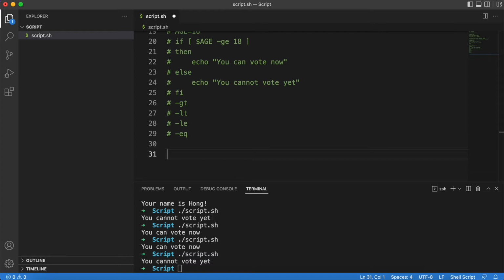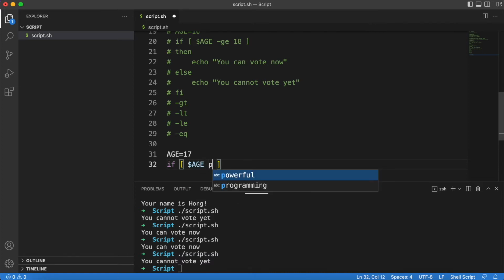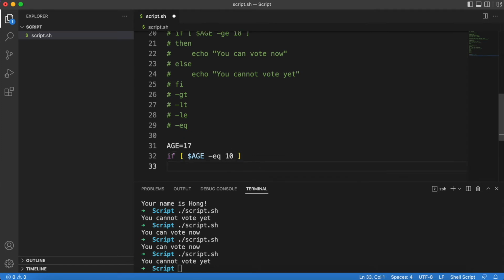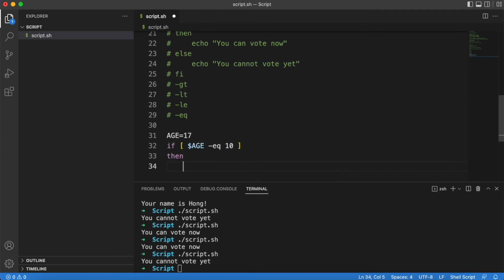So now I want to show you actually using the equal to. Let's just do something similar. Age 17, if age equal to 10, then we want to show you are 10 years old.